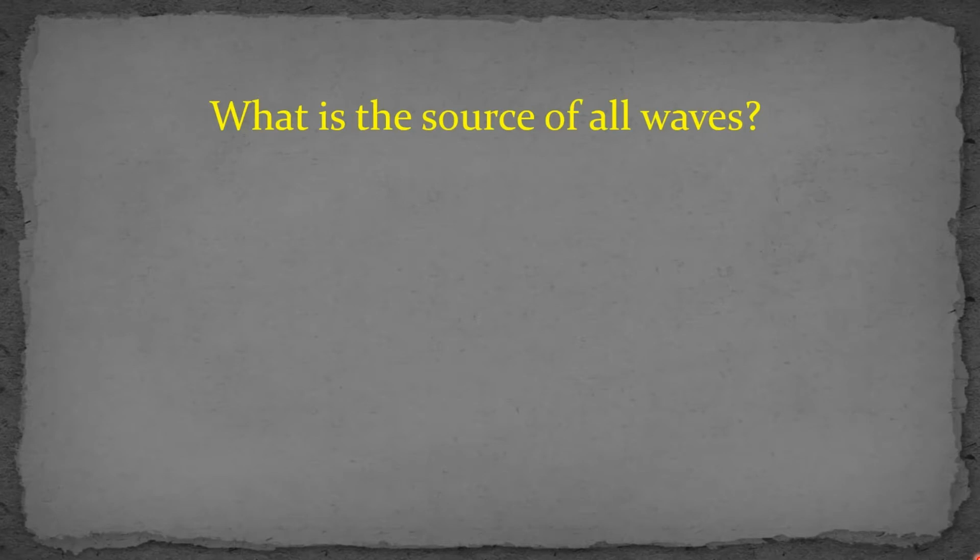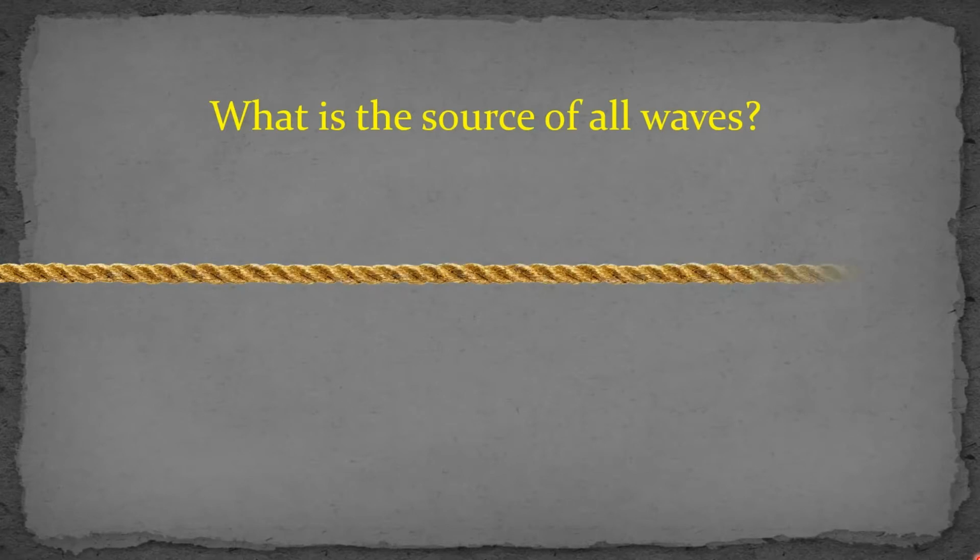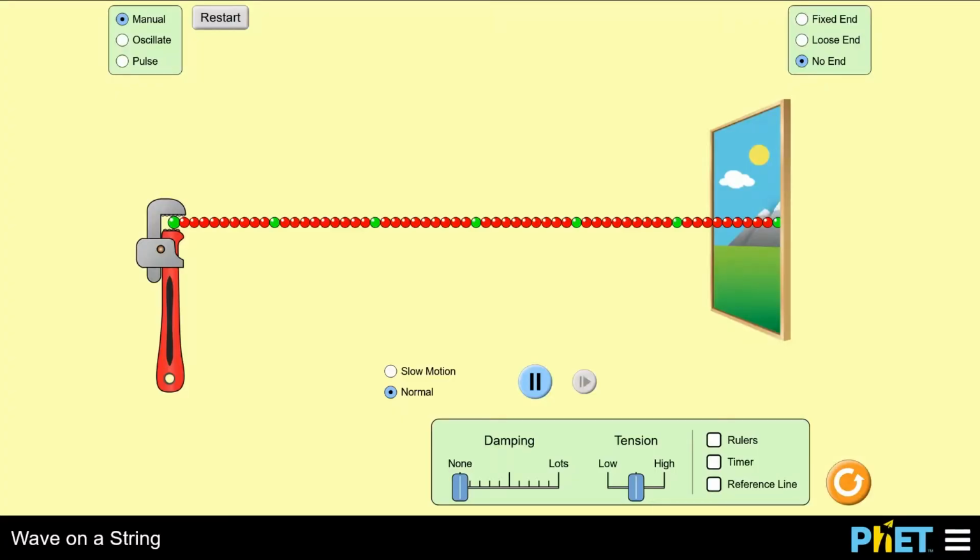If we were in class, I'd just simply bring a rope and we could just start shaking it, and you can see waves travel down the rope. Well, that loses some of the appeal on video, so I'll do what might be the next best thing. Here I have a simulation of a rope. It looks a little funny, but just think of each one of these little circles as individual particles or molecules that make up the rope, and they're all bonded together.